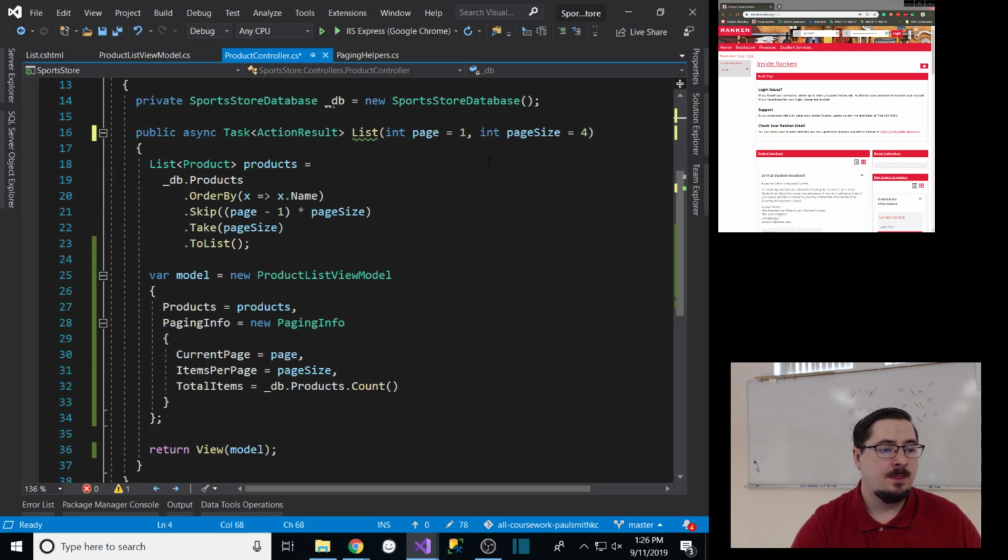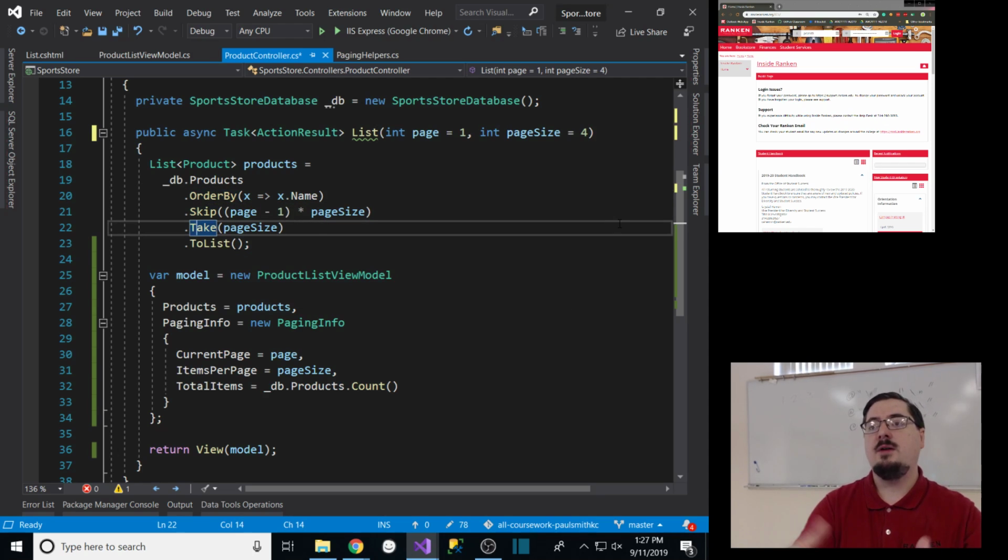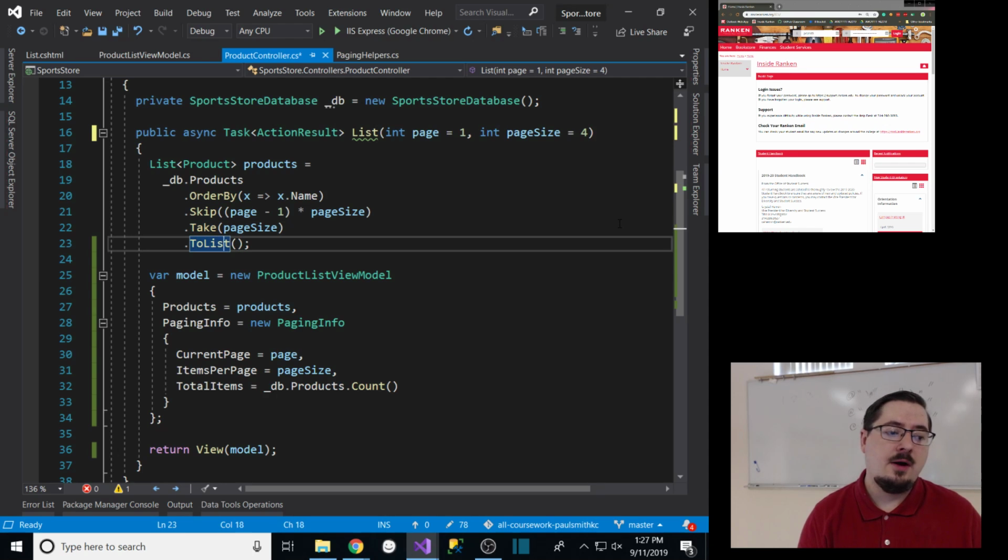Okay. So rather than calling toList, remember toList is what we call not deferred, right? That's one of the methods that's not deferred. Once we get to that, it runs. Those are the methods that we care about running asynchronously. We don't care about order by, skip, or take because those aren't run at the time I call them, and I don't have to wait for them. But I do have to wait for toList to go through and grab all the items. Okay? So instead of calling toList, I'm going to call toList async.